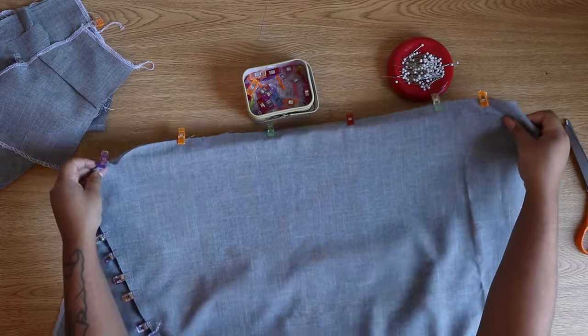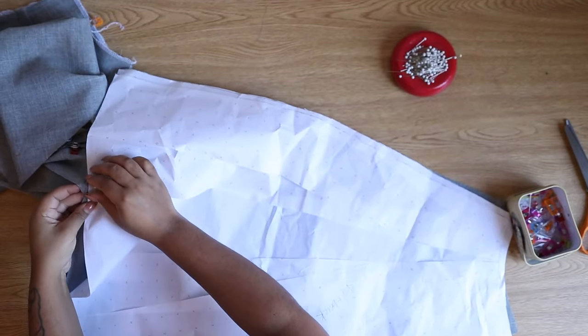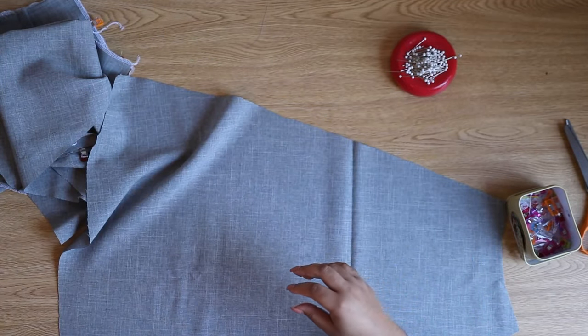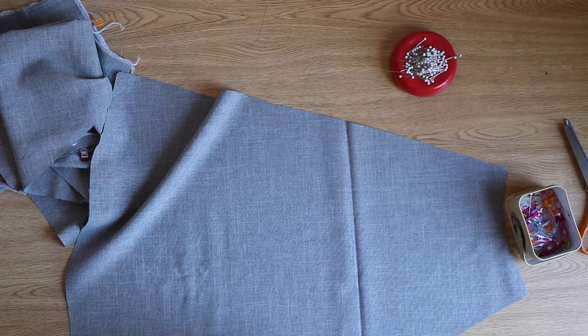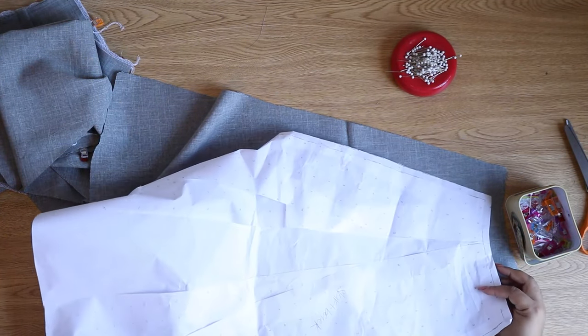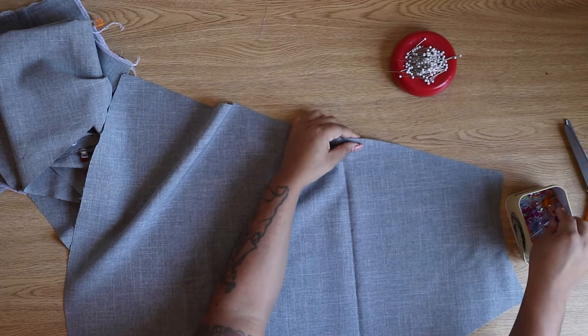So I'm going to sew down my center front seam here, and I'm going to put this to the side because I'm also going to prep my back piece. We're going to clip the center back, and I'm also going to leave a 9.5 to 10 inch opening at the top so that we can obviously insert our zipper.